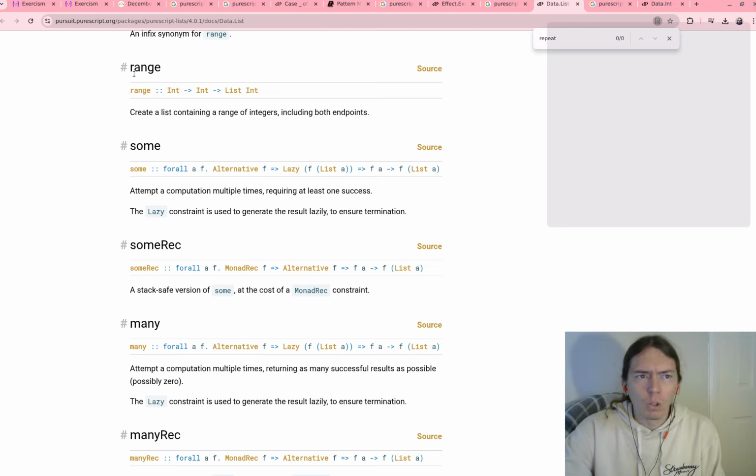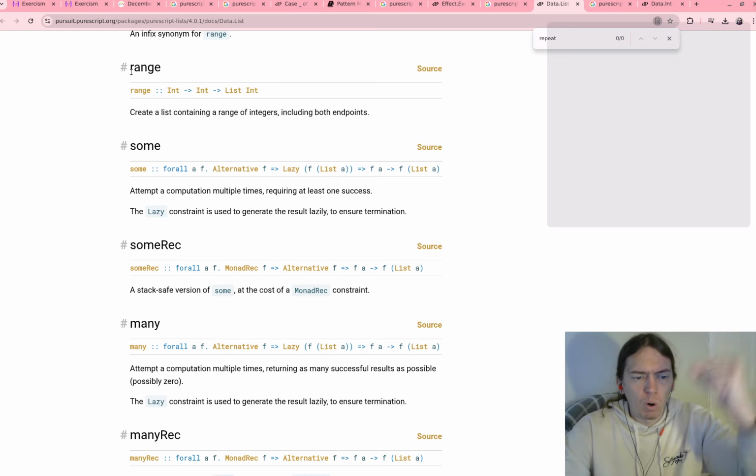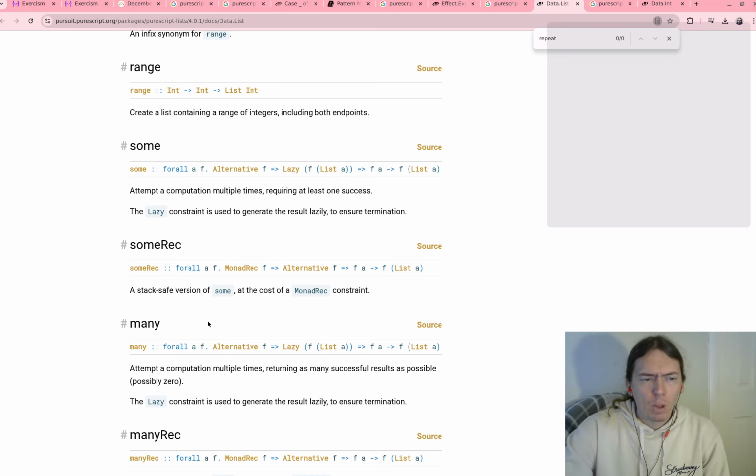Except no, that will work for each row, but it won't work for the number of rows that we need, right? Okay, so what is this one? Many?